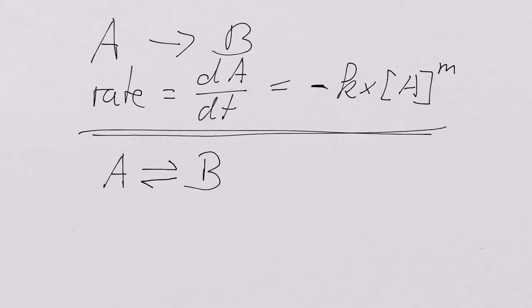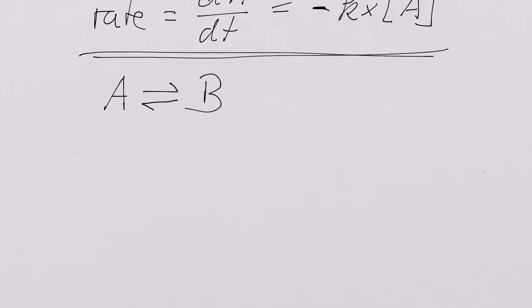Before that, we only looked at an irreversible reaction where A is converted into B. There was no way back. But can we actually do something with kinetics for this reversible reaction? And the answer is yes, we can, because otherwise I wouldn't mention it. It would be pretty daft if I said, if I build up to this climax and then say, blah, blah, no, you can't. So how are we going to address that?